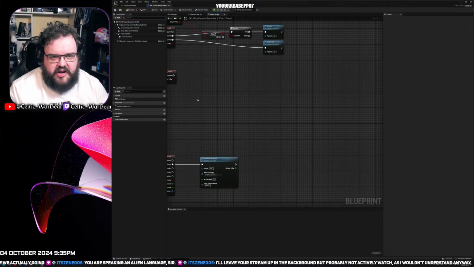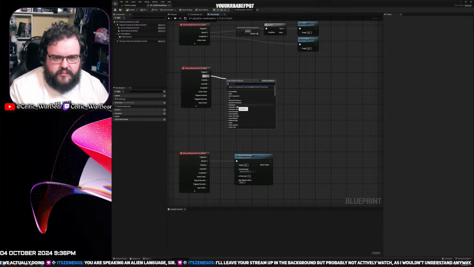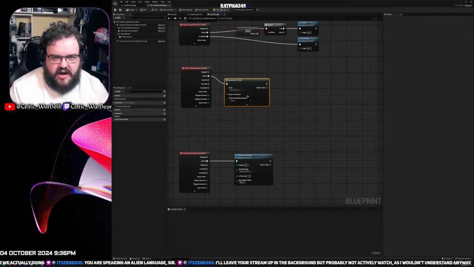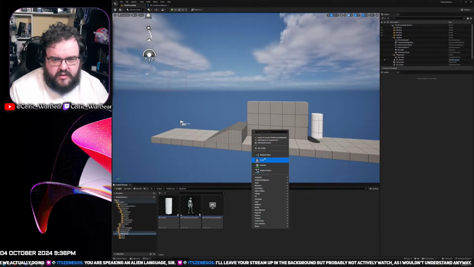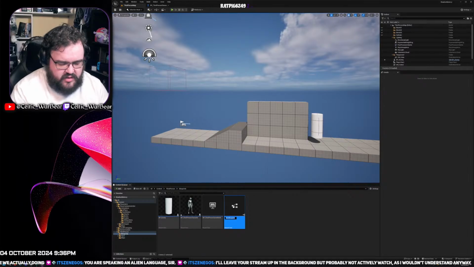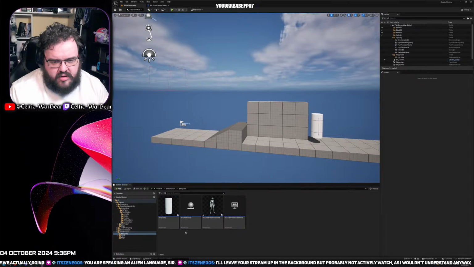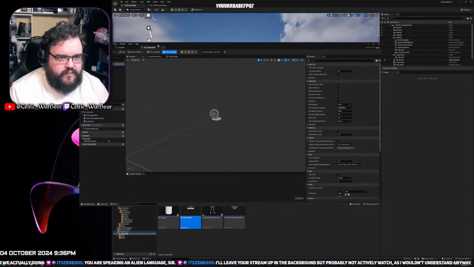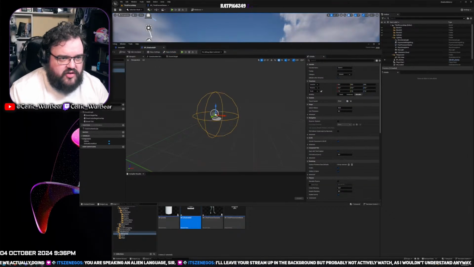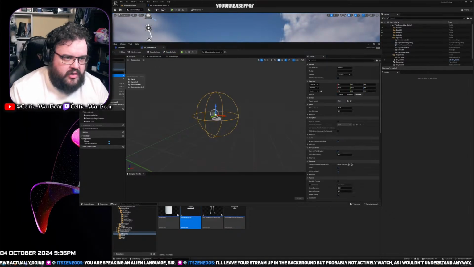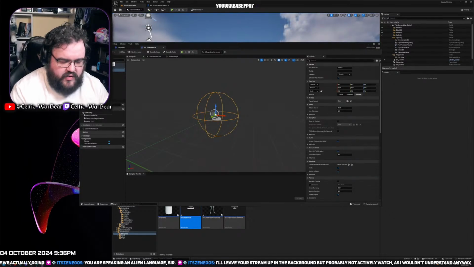Let's stop just spawning an explosion. Spawn actor from class. Blueprint actor, BP Shadow Ball. There's just going to be a sphere collision, and then add a sphere to this.